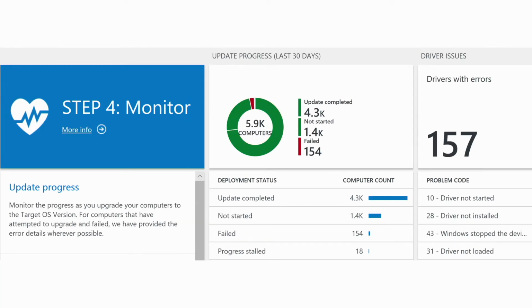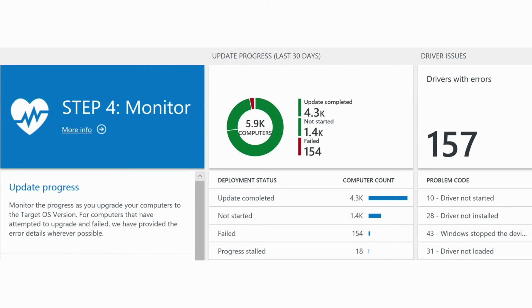So let's move on to step number 4. Now you have a number of machines that have Windows 10 bits on them. You have kicked off the deployment. And in this step, you actually see deployment errors and deployment success. What are the computers where the deployment has been successful? And once you see deployment errors, you can drill down into them to see what the deployment errors were, right?